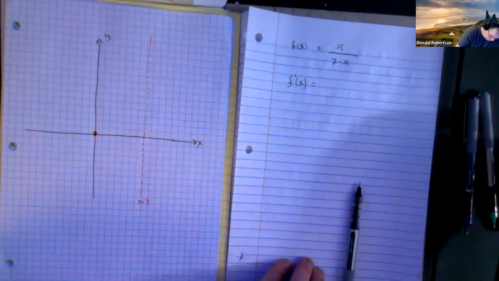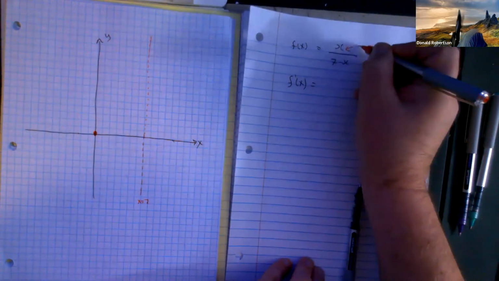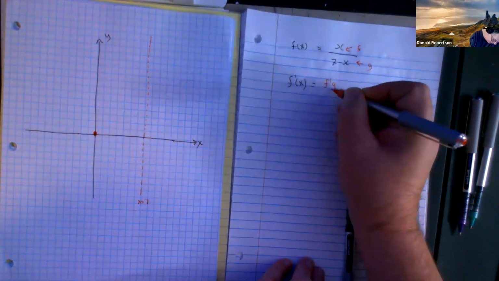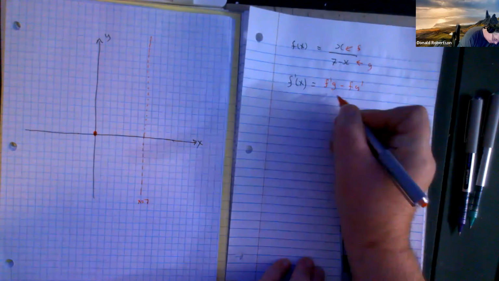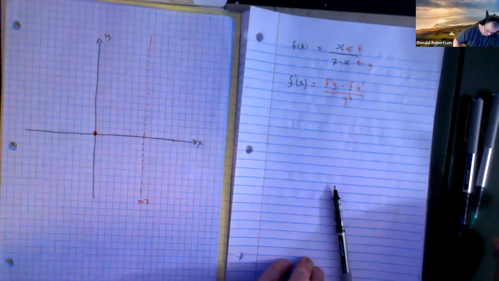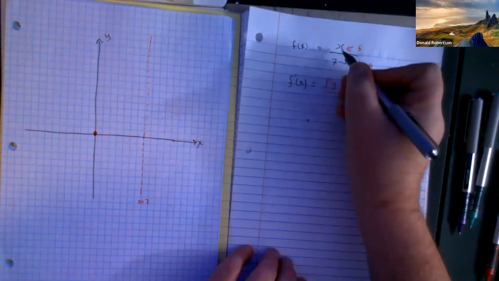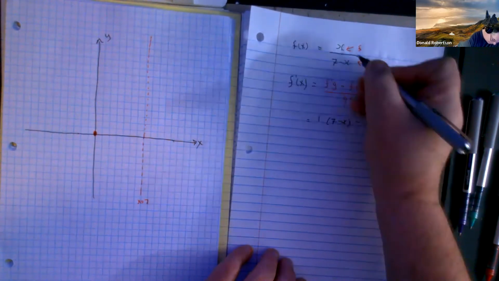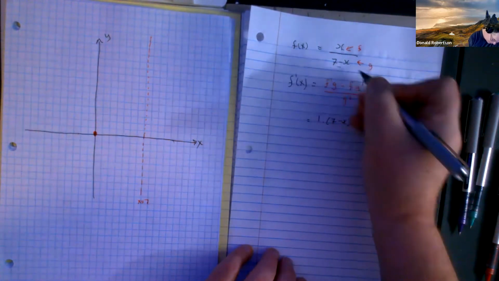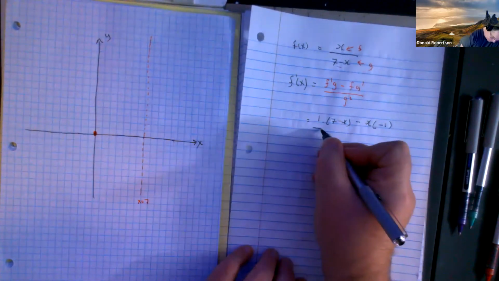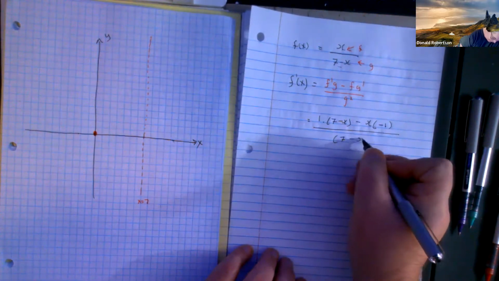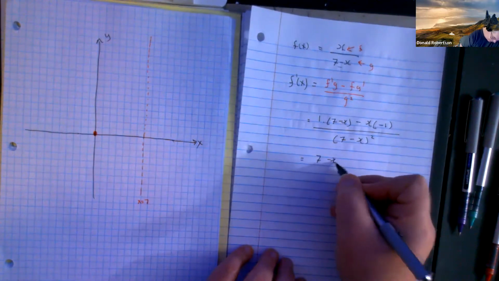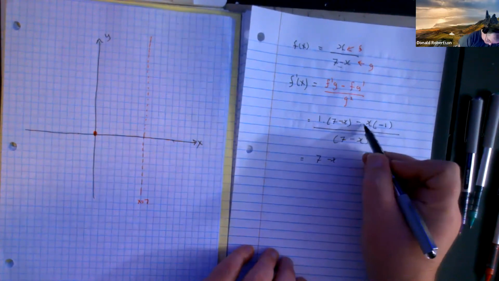This is definitely a quotient rule. So we'll call the top f, we'll call the bottom g. So it's going to be f dash g, take away f of g dashed, all over g squared. Differentiate that, you get 1, leave the g alone. Leave the top alone, and differentiate by that, which just gets you -1. All over the bottom squared. That's 7, take away x. That is, oh, an x, take away another x.